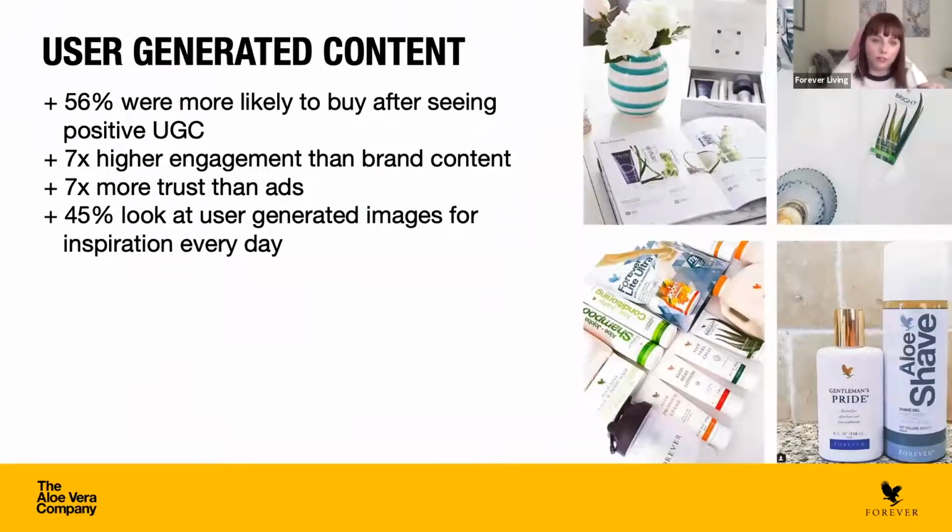So user-generated content, in a nutshell, is basically content that hasn't been created by the brand. So essentially, it just looks a little bit more authentic. 56% of people are more likely to buy after seeing positive user-generated content. There's 7 times higher engagement than on brand content. There's 7 times more trust from user-generated content than from an ad or something that looks like branded content. And people also look at user-generated images for inspiration every day. So whether that's inspiration on how to use the products and things like that.